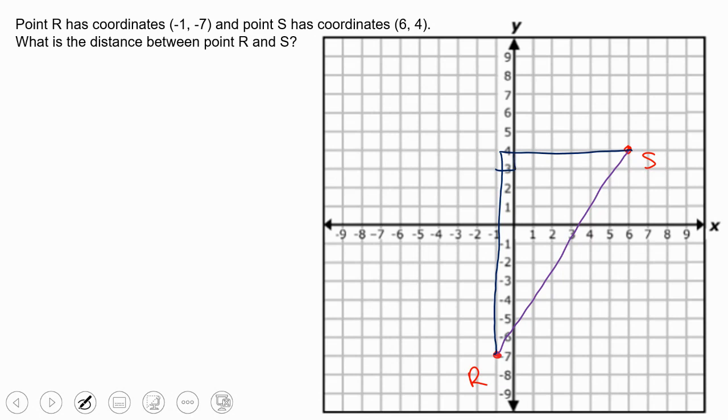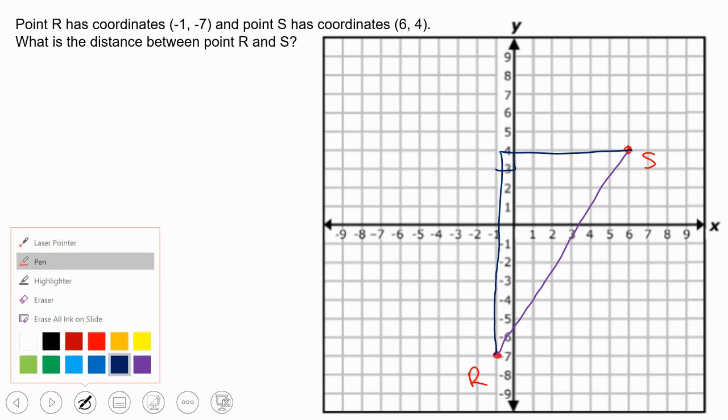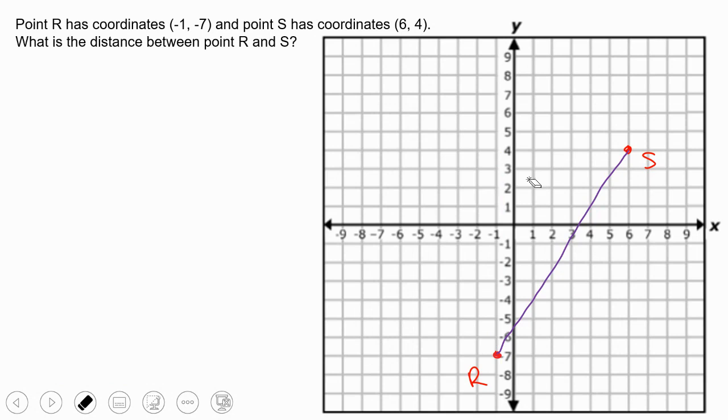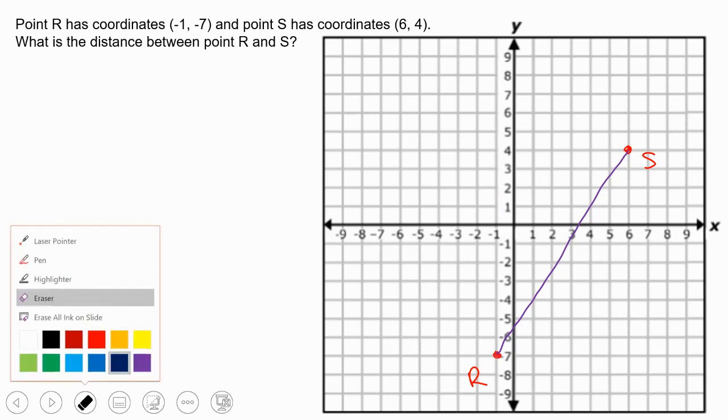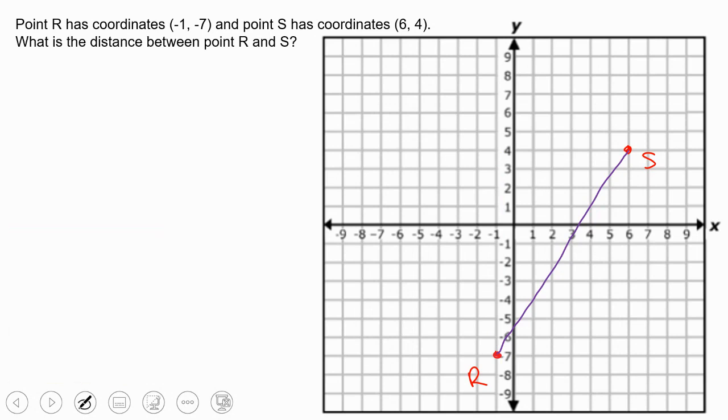But try and make it as straight as you can. Don't mess up like I did. So, but I want to do it down here. So I'm going to go straight across, and then I'm going to come straight down to meet at a 90-degree angle. So here, remember that from your 90-degree angle, that is always going to be your side C.